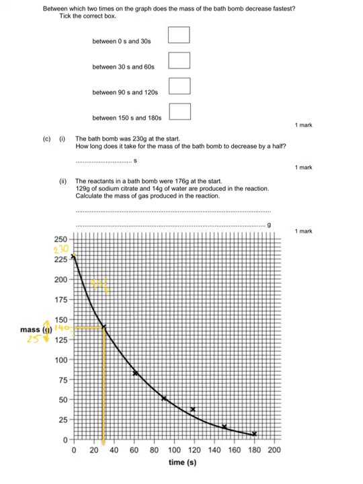And then between 30 and 60, so here we are at 60, and the mass looks like it is at 85, I think. And so that means it's gone down from 140 to 85. So it's gone down by only 55 as a decrease. And we know that it's going down steeply at the beginning because we can see it's gone down by 90 and then it's gone down by 55, and the curve is getting more gentle as we go down. So the fastest decrease is the steepest part of the graph, which we can see now is between 0 and 30.